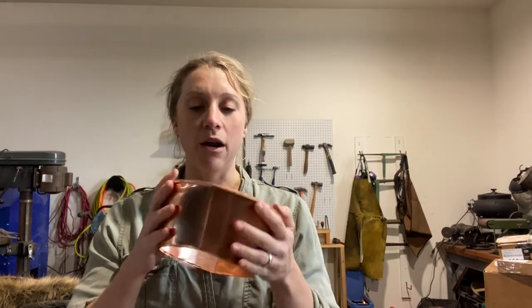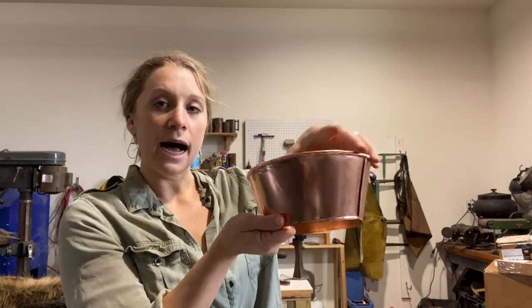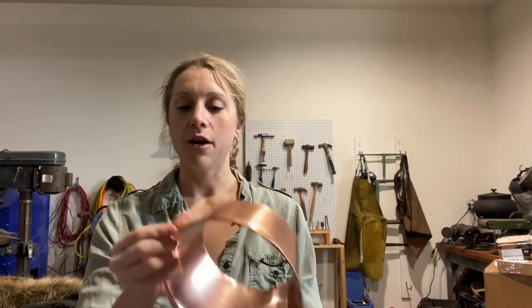Today we are soldering the base onto this bowl and also the sides. When you're using copper, you need to use both a soldering torch and a blow torch because the heat dissipates so fast that a regular soldering torch does not heat the copper up. The copper pulls the heat from the seam so fast that you're unable to keep it hot enough long enough for the solder to run and for the molecular bonding to happen between the tin and the copper. I also have to hold down the top onto the base with extra pressure so they have a nice tight, even, pretty-looking seam. I'll then pull the two seams on the side up and over the top, and we'll have a waterproof water and food bowl.